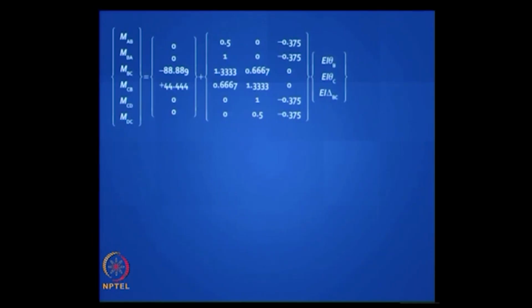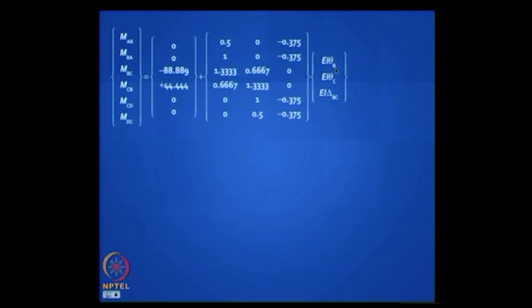Write down the, so you need 3 equations, 2 of them are very easy. So corresponding to, okay, I can summarize and write it nicely in this matrix form. So you look carefully here. These are my 6 moments, right, 3 pairs, 3 elements. These are my fixed end moments, only the beam has fixed end moments, the columns do not have fixed end moments.